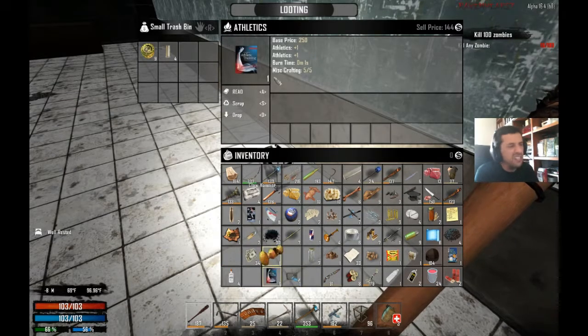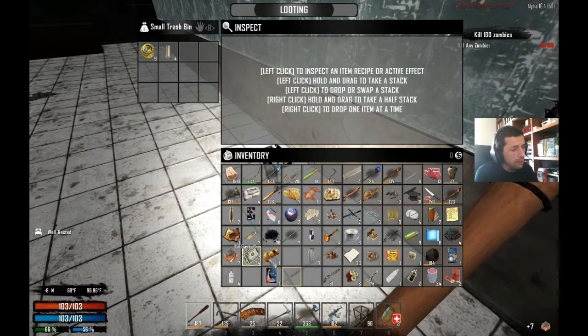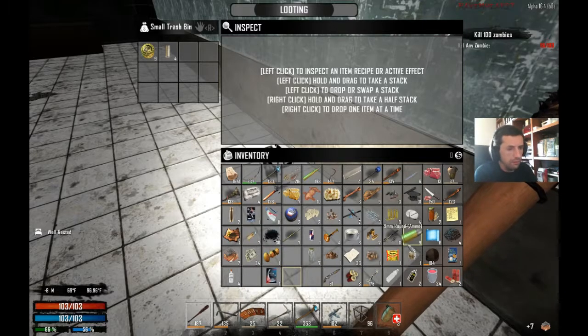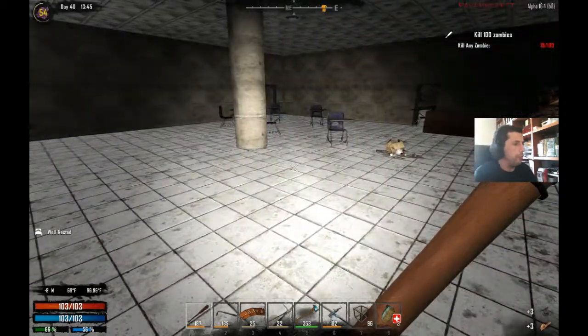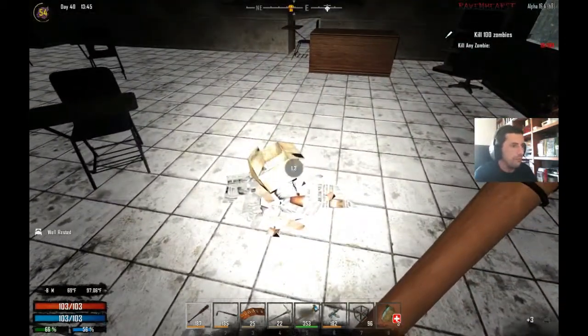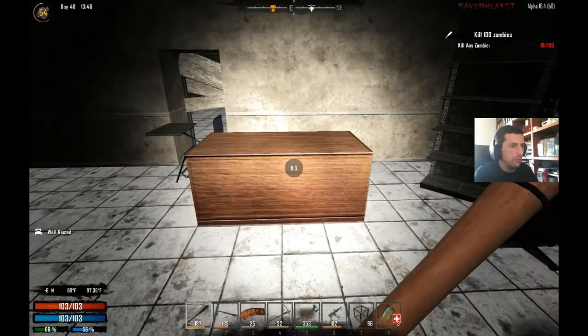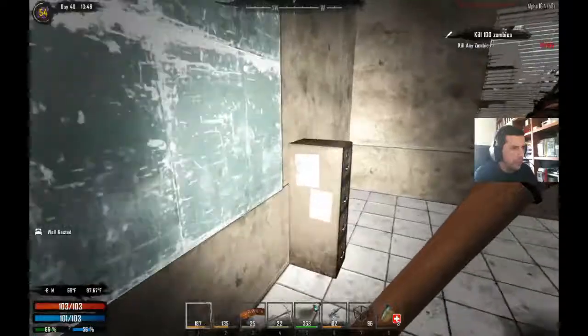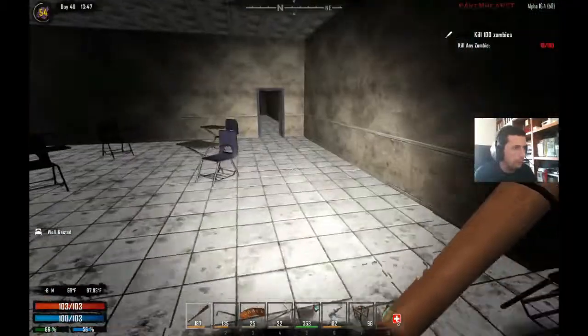Athletics. This one, I can athletics, clearly it's one of the least useful ones. So probably those ones I will scrap for research points. Trash, wooden desk, and I think we are done. Yeah, we are done.